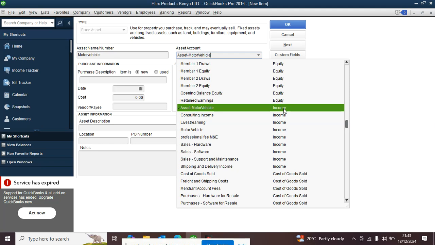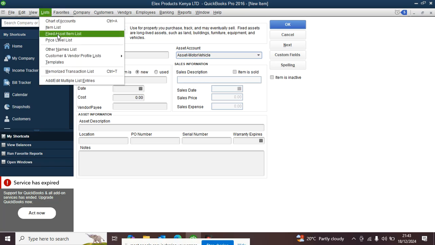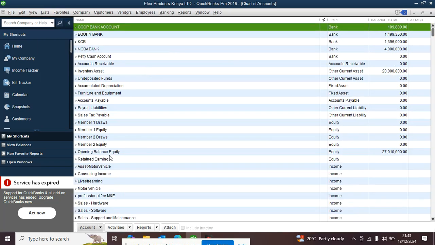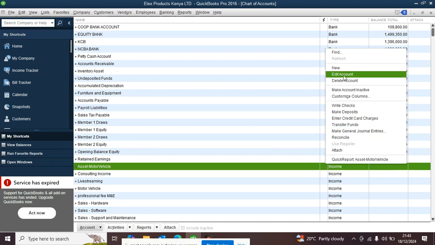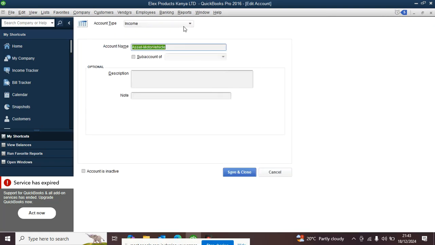So probably we can adjust this. We can go to the list and check the chart of accounts and adjust that retained earnings. This one is supposed to be an asset. You see, it is under income.